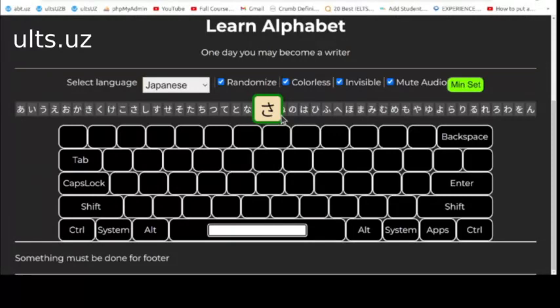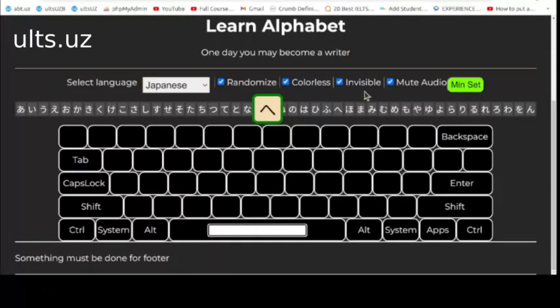I said that mute audio makes no sound, but still you can listen to this letter by pressing the space bar. If you got stuck, for example, sa, sa, this may help you to find the right key. And at that moment, your brain unites this visual component of the letter with its audio component. And so, sa, and go on.